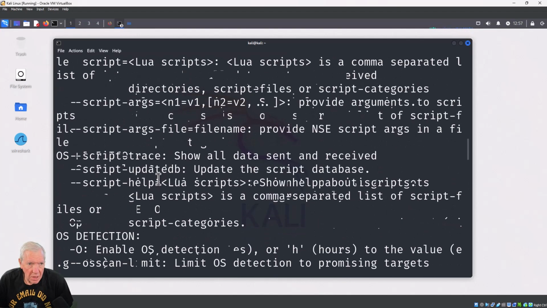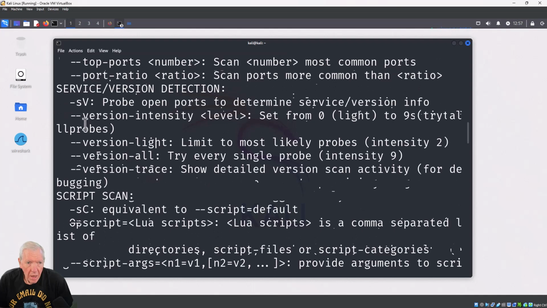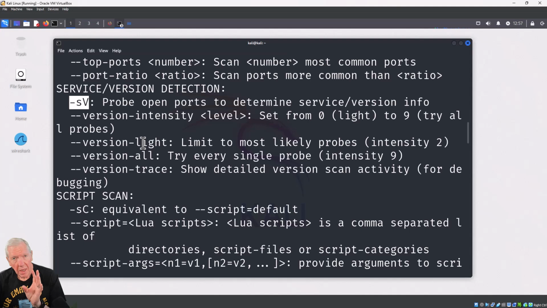Now, speaking of switches, let's talk real quickly about that. nmap has a couple of odd things going on here. You'll have a switch like this, -sV, and what that's going to do is probe and get the service versions. So what does that mean? Well, Windows runs services. Services are little pieces of code that do some specific job for you. Windows has services, Kali has services, they're called daemons. You're querying any of the services that are running, and you're getting their software version, which is enormously helpful. And in a later movie, I'll show you how to use that to your benefit.